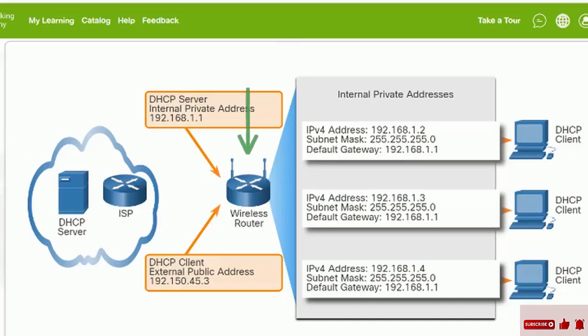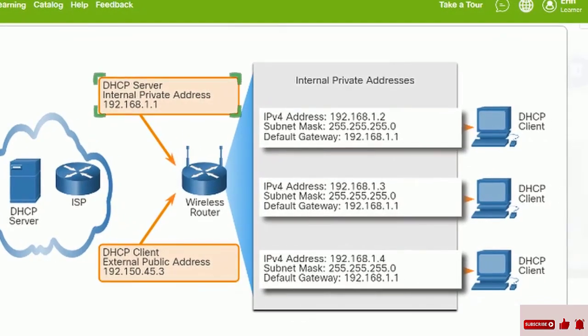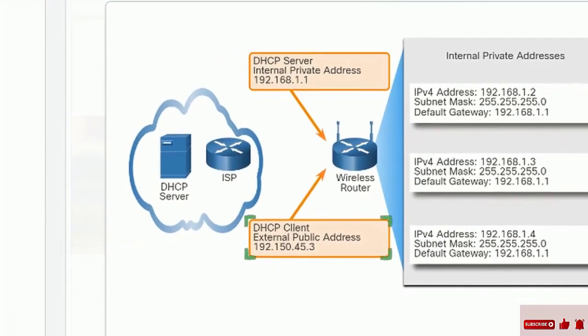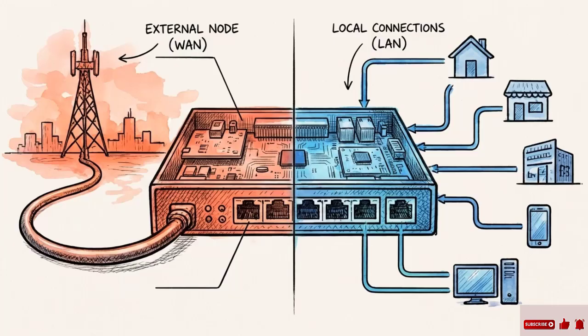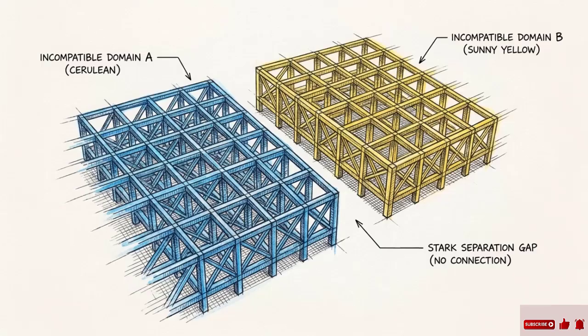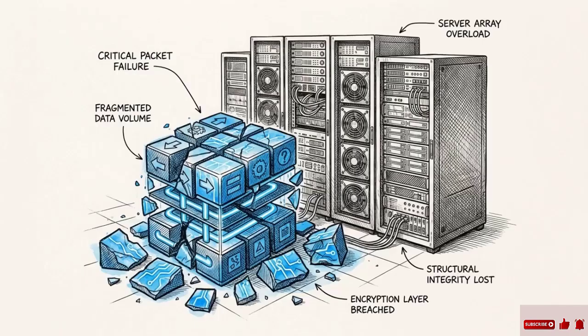To bypass this, the router operates as a split-brain system. On the internal, right side, it dictates architecture and hands out private addresses. Facing the outside ISP, it flips roles, acting as a DHCP client to receive a single, universally routable public IP address. The router now holds two distinct identities. But simply connecting these two domains physically is not enough. If the router passed a private packet directly out of its WAN interface, the internet would instantly destroy it.